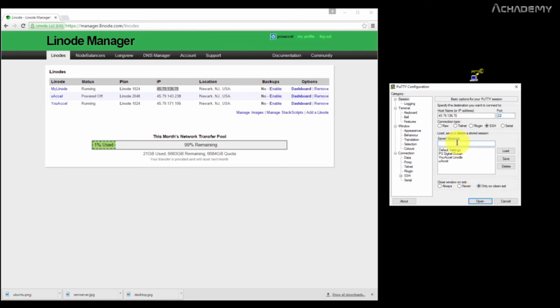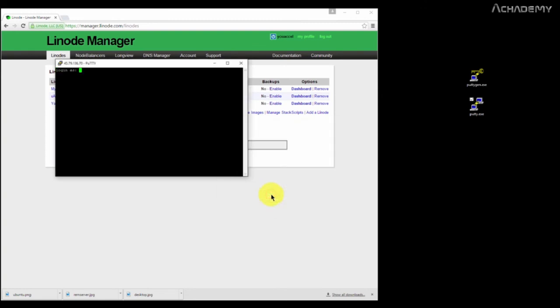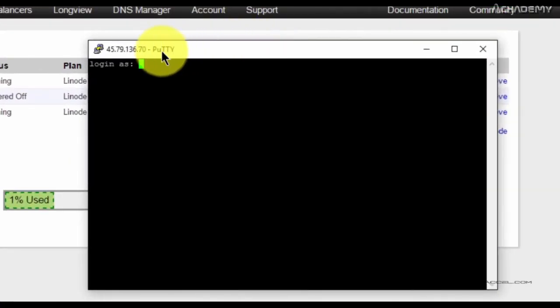Save these connection settings by typing a name into this field. So I'll just call it my Linode, and I'll click the save button. So these settings will now be permanently saved in our PuTTY interface. Once you've done that, click Open. When you see this security alert appear, just click Yes. Now you'll be prompted for your username.